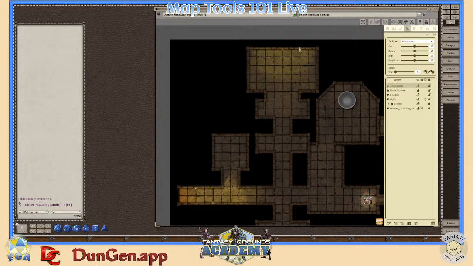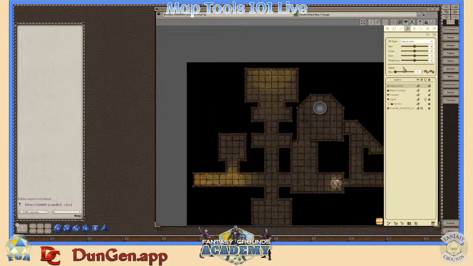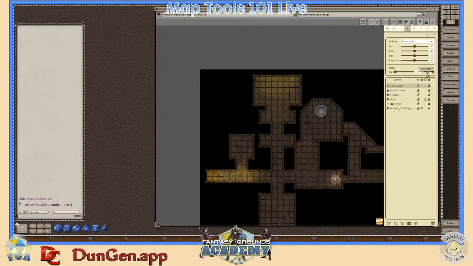What it's going to do is create a mask over the entire map. So if I select that, and I'm going to have it add that to this, it's going to select. If I go to enable mask, oops, did I place it right?